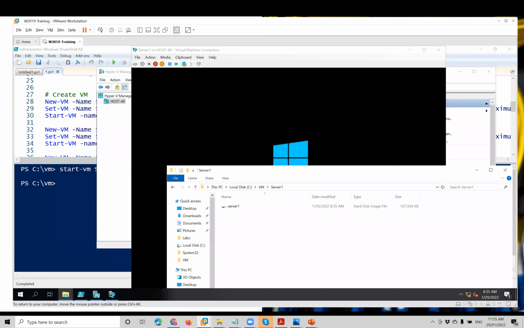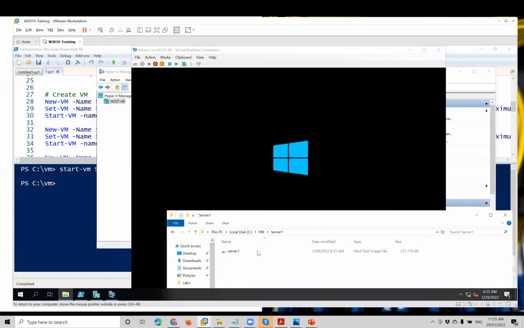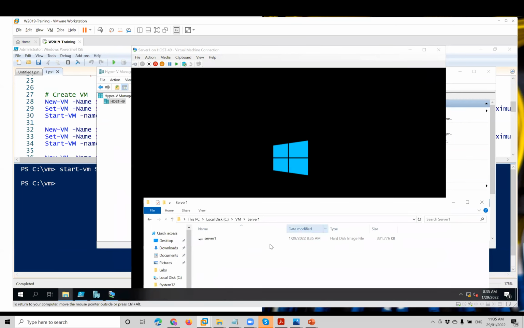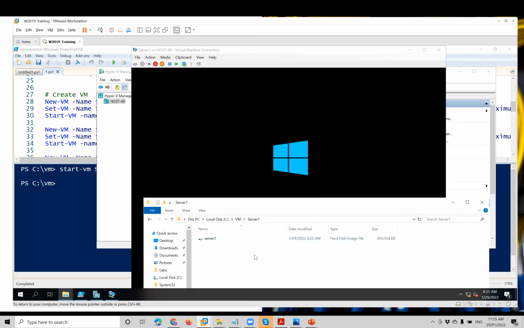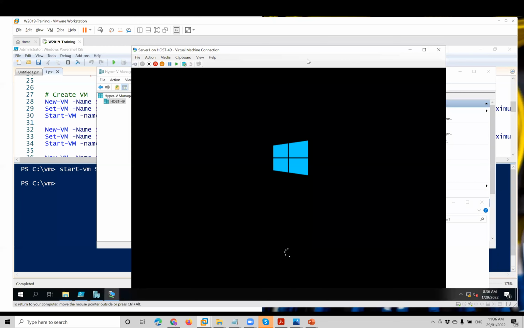It's copying a configuration file to the child disk. This is a child disk. See, it's not yet done. Refresh. Dynamically expanding, 364. When I say DX, it means dynamically expanding. So that's one server.